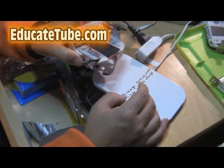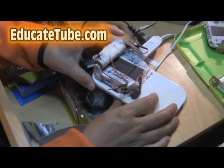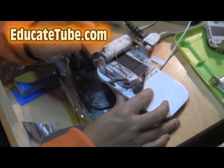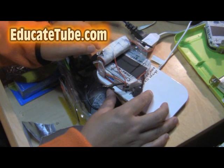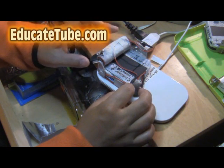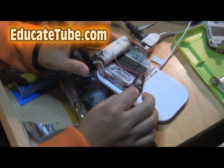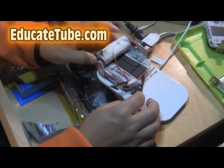Within an hour or two, it will be fully charged. In fact, you only need to charge it once. If it's close to empty and you charge it once — which takes maybe two to three hours — you can have a full capacity lithium battery that will last you for almost a hundred hours.